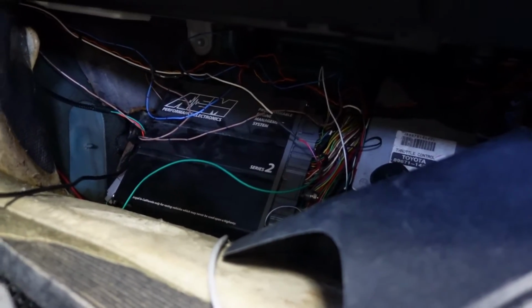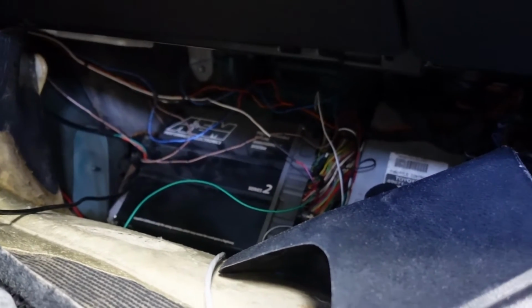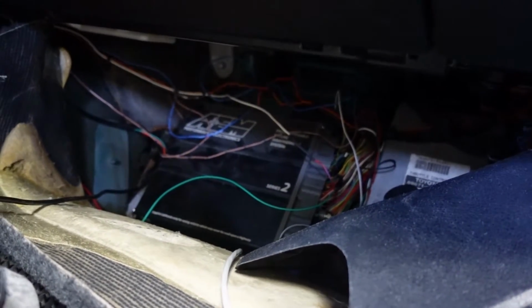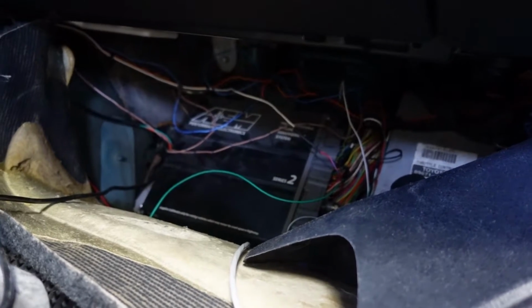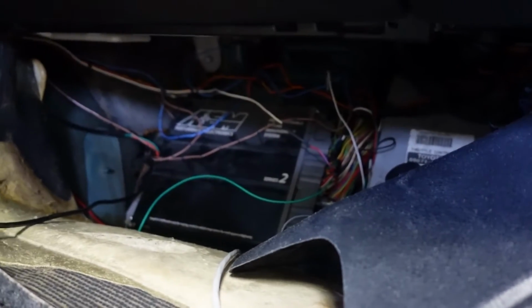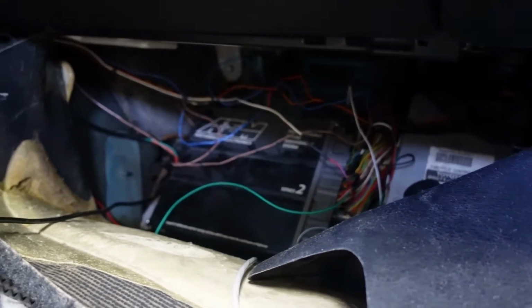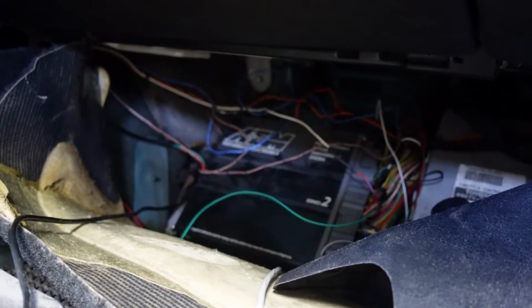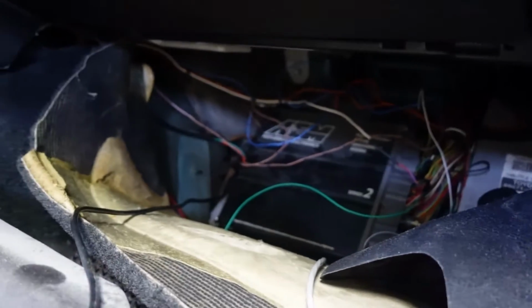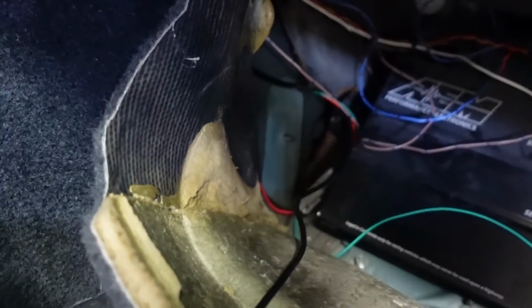Again, this is a factory harness, so a lot of cut and splicing from before me, even for myself, which I hate doing, but it's just a situation unless you want to spend gobs of money for realistically no reason. I don't like splicing wires. So I did cut, splice the wire, and then I crimp it, and then heat shrink it with glued heat shrinks to keep it sealed. And proper, not, you know, I hate butt connectors, so that's a proper crimp. And yeah, if you need to, like I said, you can disconnect. Over there is a Deutsch connector. So it's not my favorite thing in the world, but it's what's going to have to work for this situation.